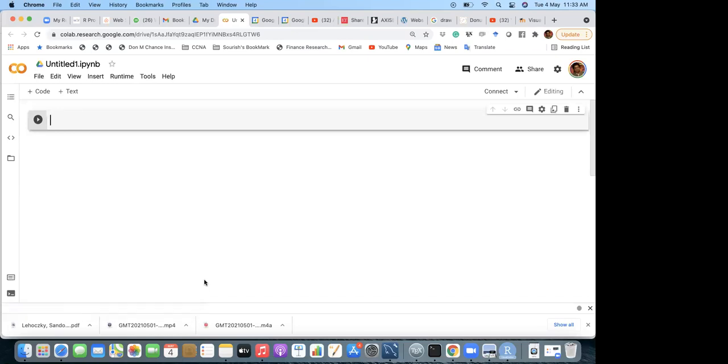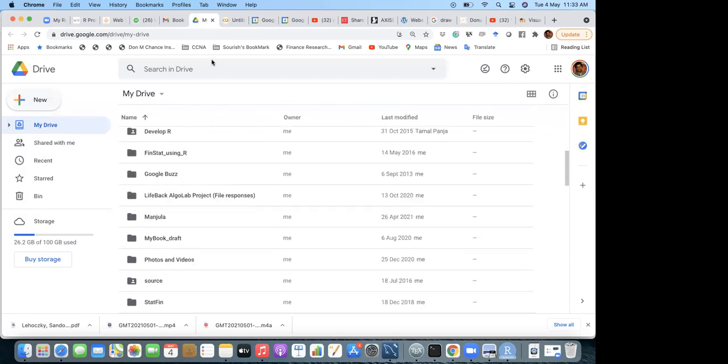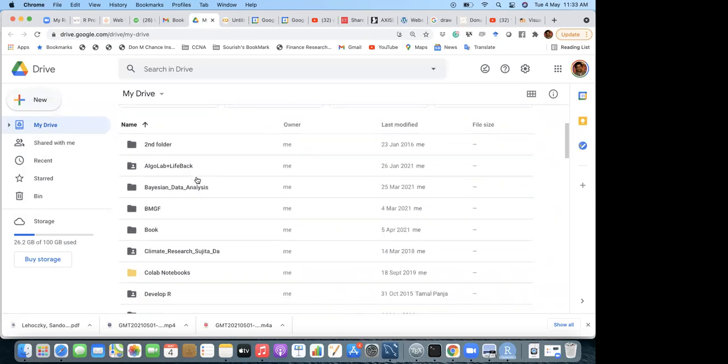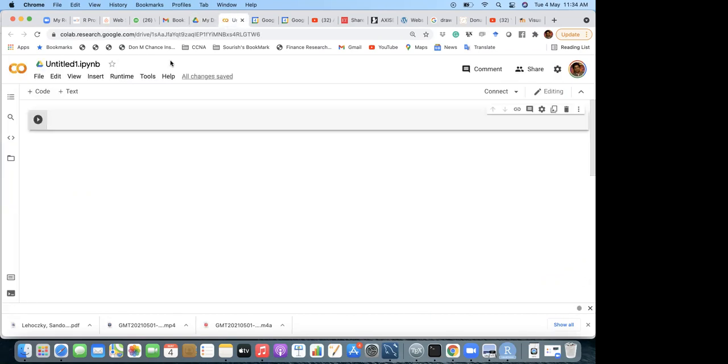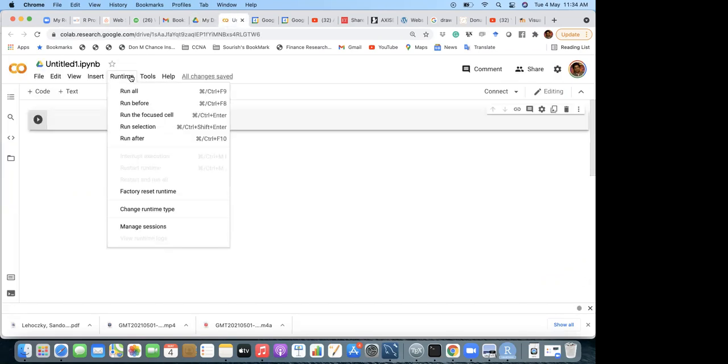So this Google Colab is effectively a Python Jupyter notebook on Google Cloud. But the interesting thing is there is a development version of Google Colab where you can run R code also. By default it will be a Python notebook, and I don't think R is available by default setup.